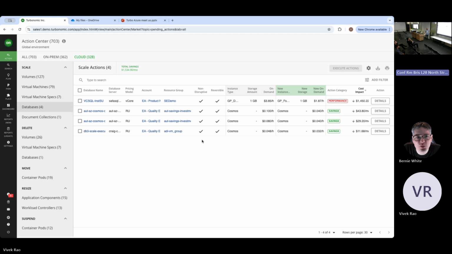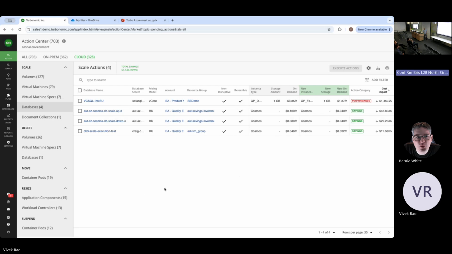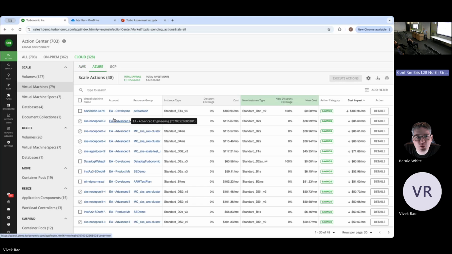In the same way, as you can see in this case, we've got Cosmos DB and SQL instances. We support both vCore and DTU options from a pricing perspective, and the same way you can do the scaling for VMs as well. As you can see, we support the 3 hyperscaler clouds. I'll show you more actions around this. It's going to tell you the category, and give you the cost and impact for every action: what the action is going to cost you, and whether it requires more investment or less.